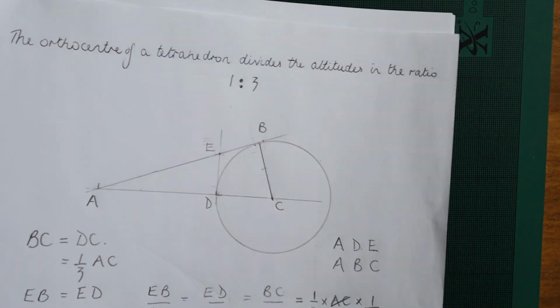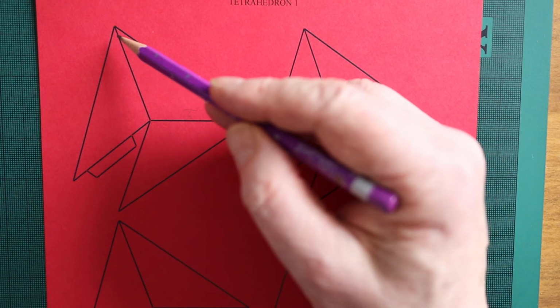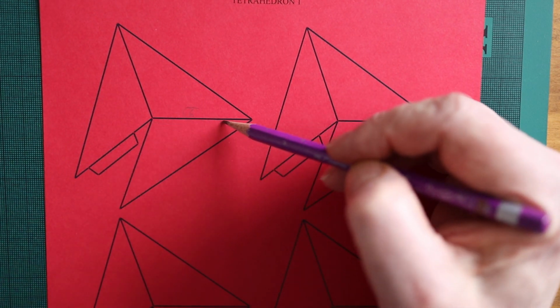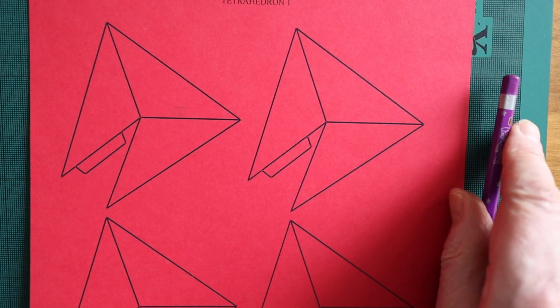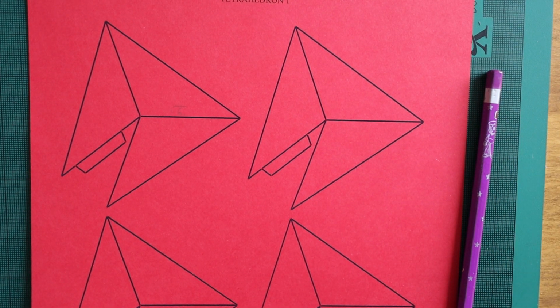There's one further step now, showing that the triangle in our net has the ratio root 6, 4, and the next video will show why that must be the case.